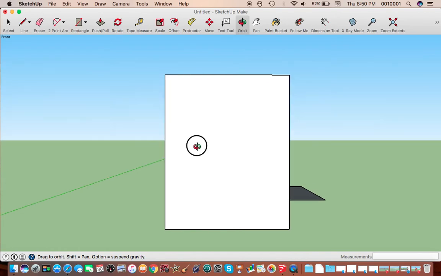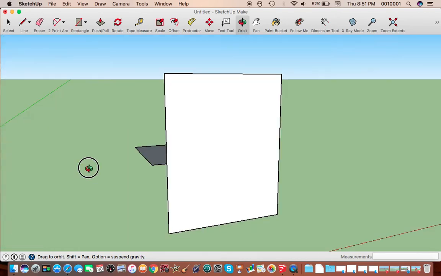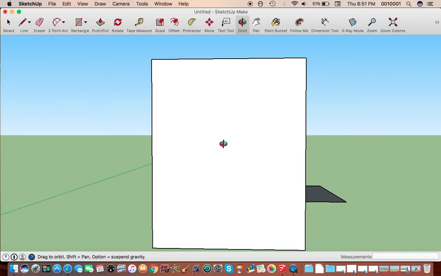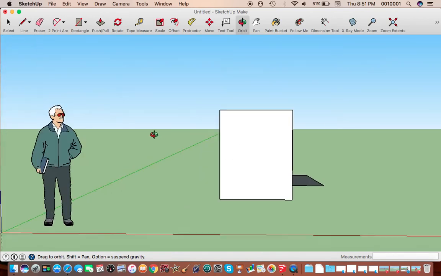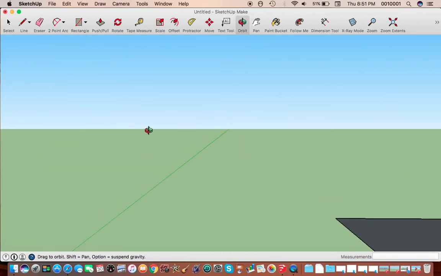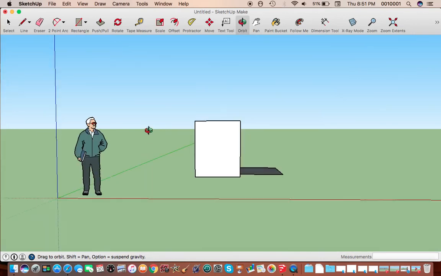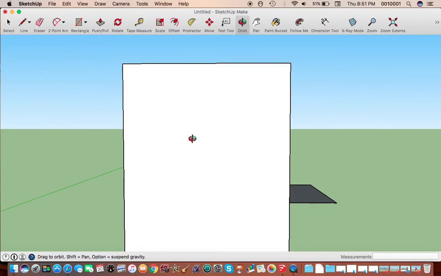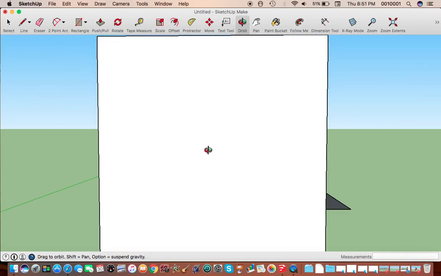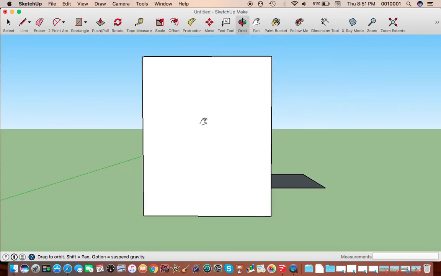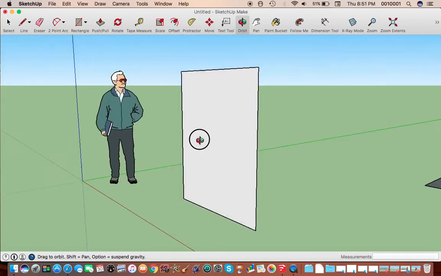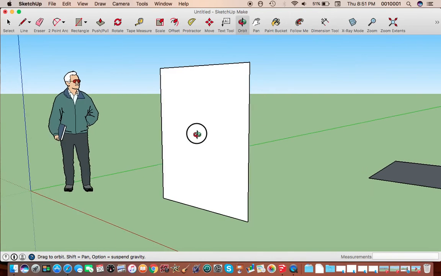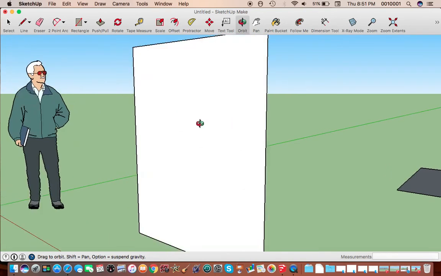I see a lot of people try to move something and they're over here doing something, they can't quite figure it out. You have to be on the object that you want, just like when you zoom in and out. So I'm zooming in and out over here. If I go over here and zoom in and out, I'm zooming way out here, so it's not where I want to be. If I want to zoom in and out on this, make sure that you're placing your cursor on whatever it is that you're trying to focus on. It helps you move around, and as you get more advanced, when you're zooming in and out of stuff, I do a lot of pan with the Shift key and the orbit to move around.